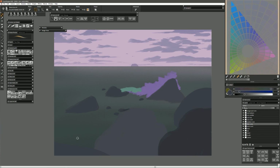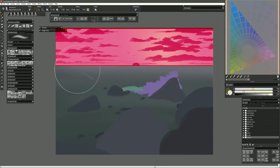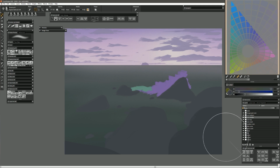Now let me just say that this color gamut mask is just a tool, so there's no right or wrong way to make art. You could certainly put in a bright red color that's not in the color gamut, and it would still probably look good in this piece if you used it in the right way. That's up to you. This is just a tool, and you can decide when to use it and when not to use it. So if you decide you want to shift the hue a tiny bit outside the gamut, you go right ahead and do that. But if you want your colors to be more consistent and more harmonious, then you definitely want to stay within this color gamut.